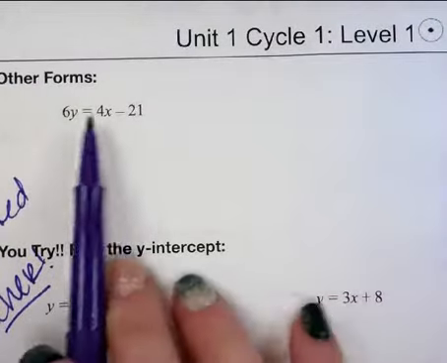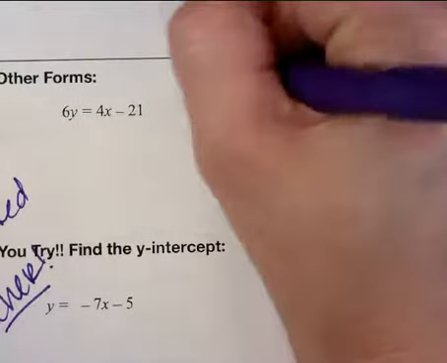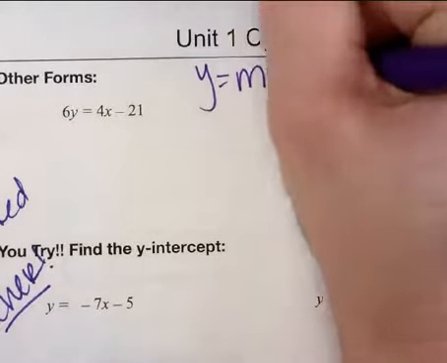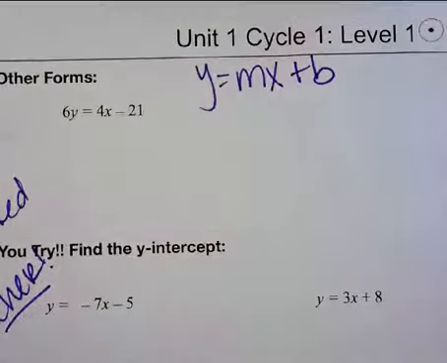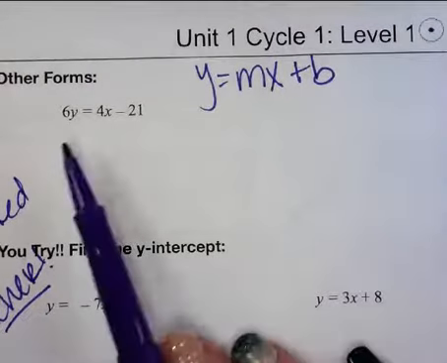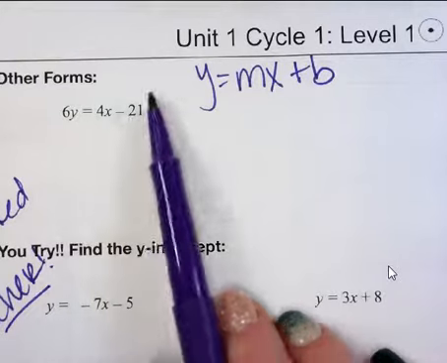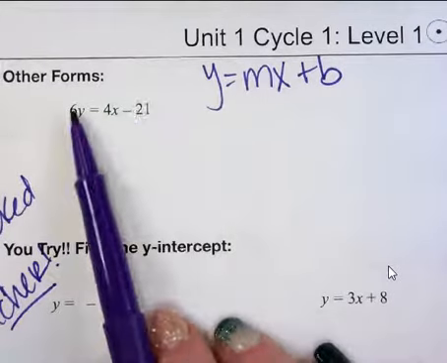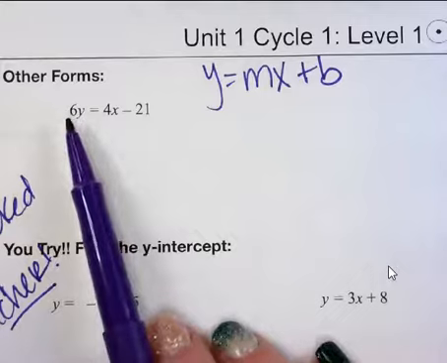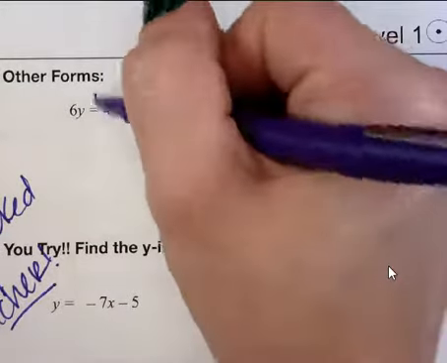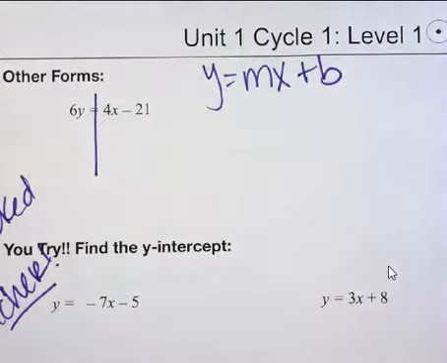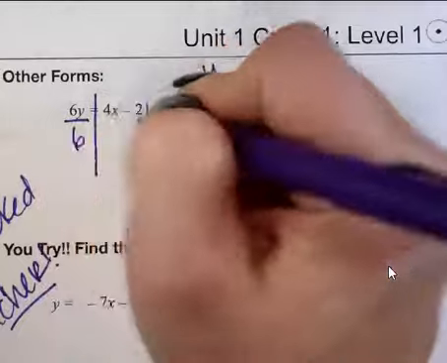All right, so this one looks really close. Remember, we're trying to get into y equals mx plus b. And this is super close. There's a y, there's an equal sign, a number, and then an x, and then a number by itself. The only problem is this 6 is still over here, and we need it to not be here. So what might we do to get rid of that 6? Well, right now it says 6 times y. So we're going to divide by 6.